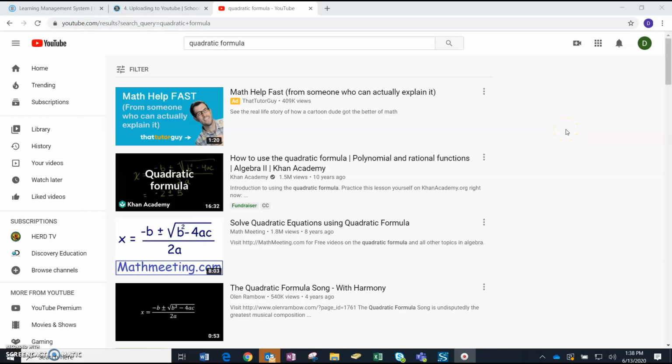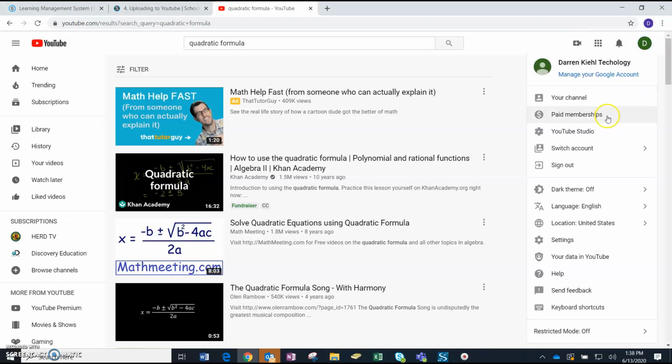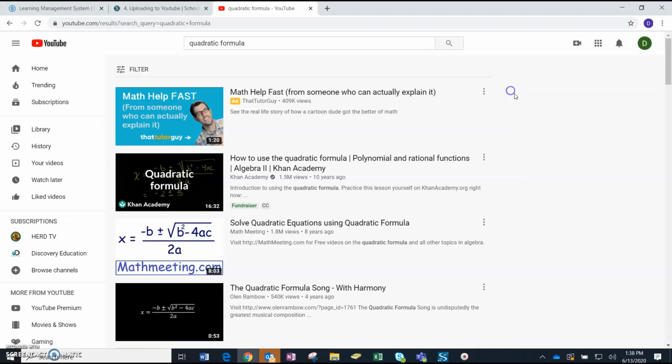All right, so now that you have set up your YouTube account and you have created a channel, you need to do the next step, which would be, of course, upload a video. To upload a video, just go to YouTube and log in, and you can hit this create button right here, or you could go to the YouTube Studio, which is a dashboard for your channel, and there's also an upload button in there. I'll just do it from here.